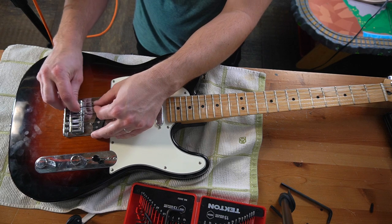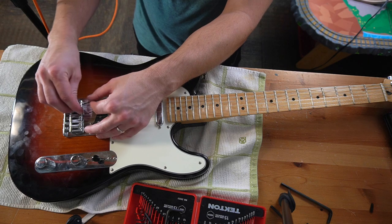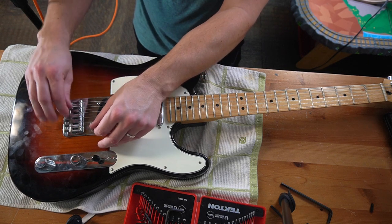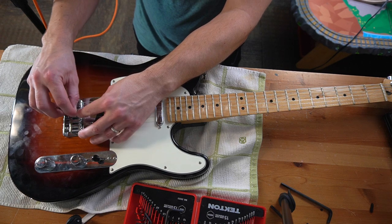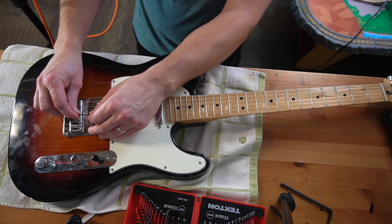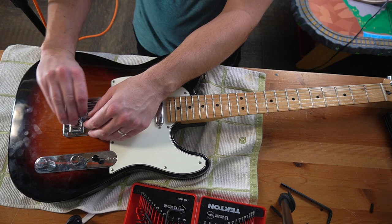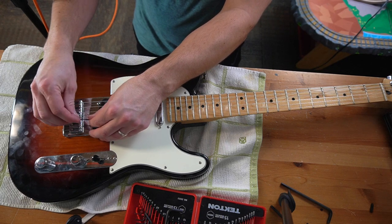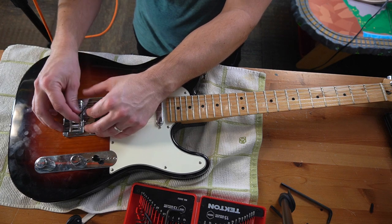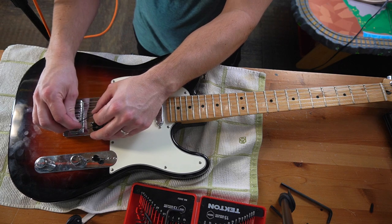You know, if you play a certain type of music, and this is all just very generalized, but if you're more of a speed player in the shredding and metal, you probably want to have the action nice and low and fast, because that is important for that kind of technique. On the other hand, if you're maybe more of a blues player and you like to go for big bends, then maybe you want a little bit higher action just to allow the strings to really have freedom of movement.